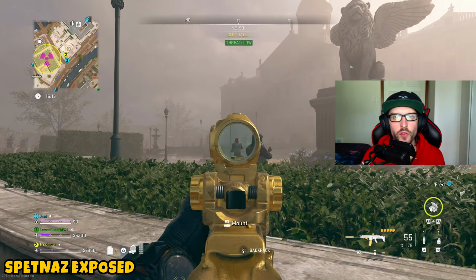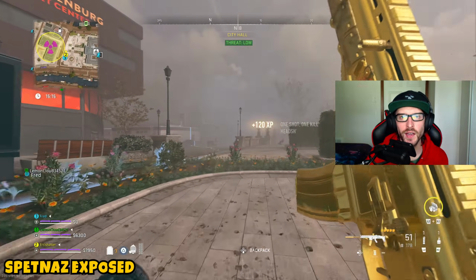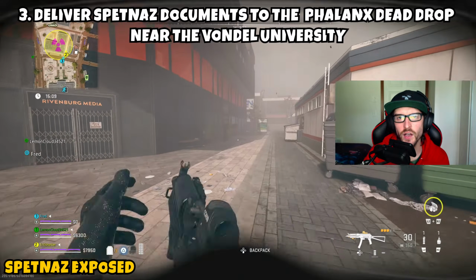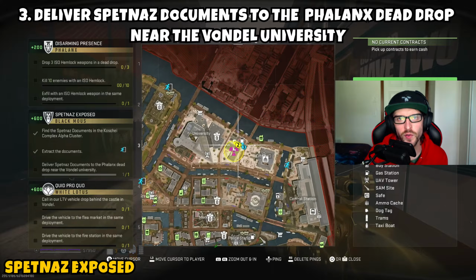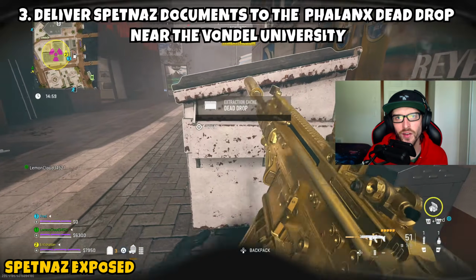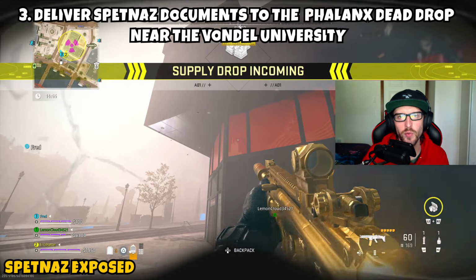Now part 3 is actually taking us over to Vondel, and you will want to make sure you still have the documents equipped. So then you guys are going to infill into Vondel, where it asks us to deliver the Spetnaz documents to the Phalanx dead drop near the Vondel University. Now if you guys get lucky, you might spawn in on this portion of the map. If not, you will open up your map, and towards the northern side you guys will want to obviously locate the university, and between the university and the city hall will be a gas station. And if you guys go over to this gas station location, behind this gas station is where that dead drop location is going to be.